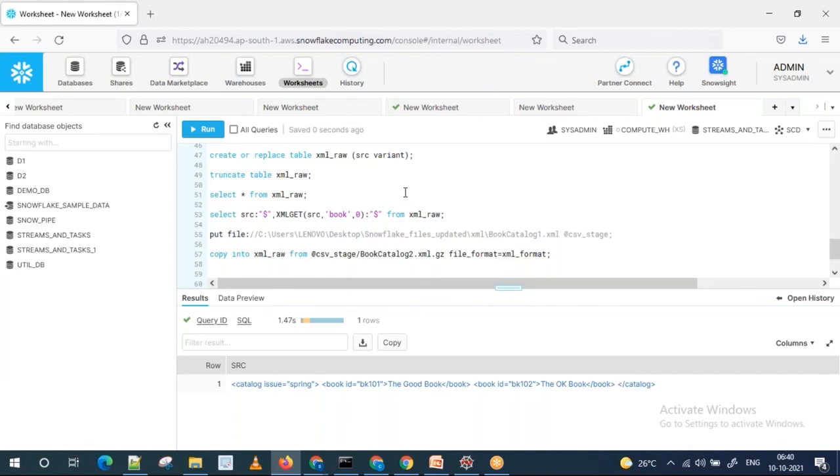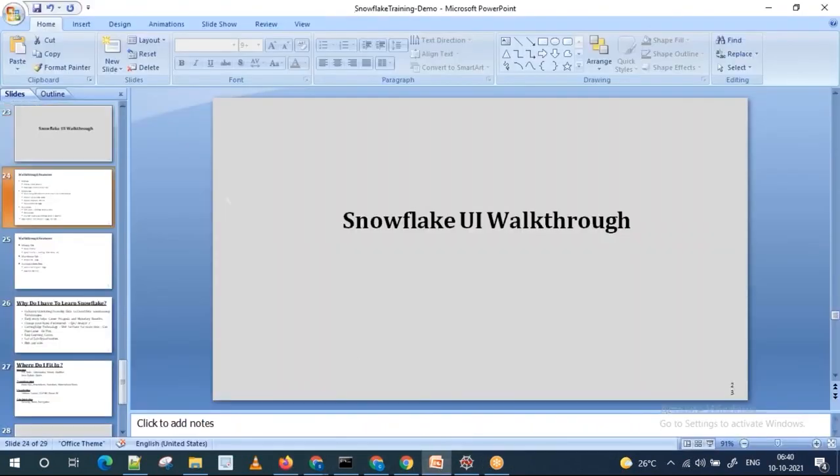Or else you can have other tools also, that is DBeaver. I'll show you tomorrow how to install that one and how to configure your account with it. And I'll also tell you tomorrow how to create an account with Snowflake. Okay, so that is about the demo part. Now you can ask your questions if you have any.